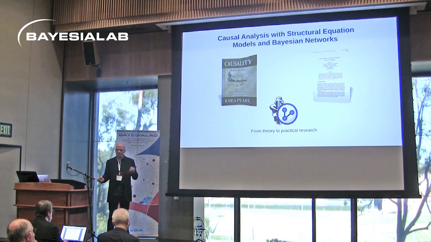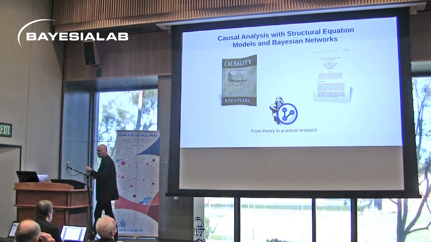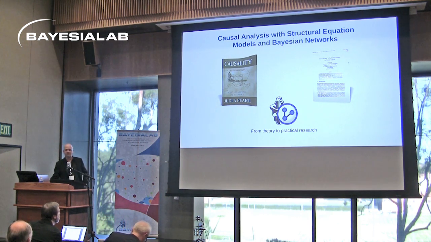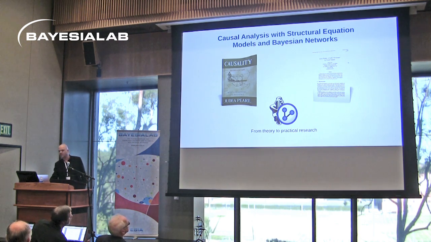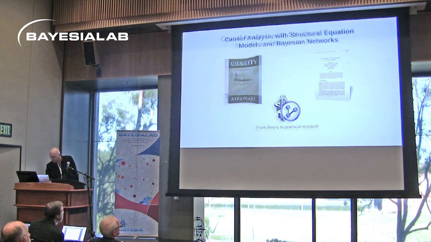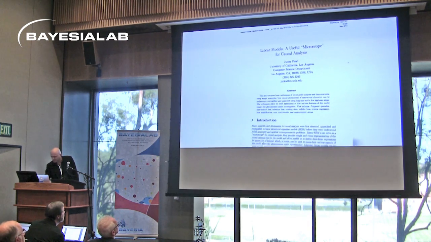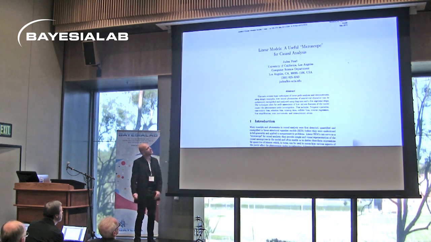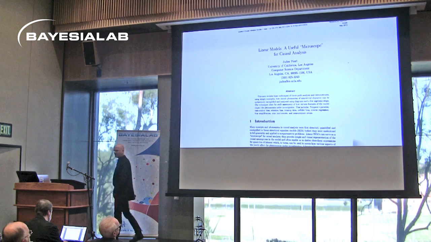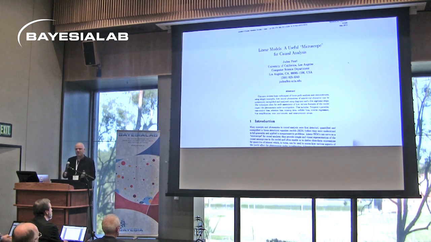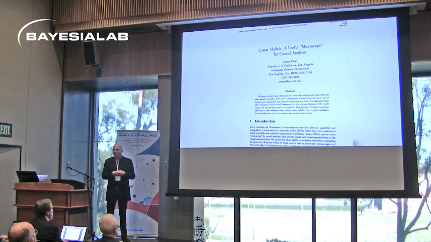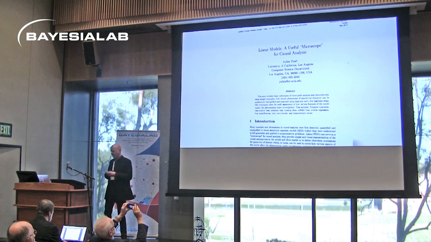And so I started reading this book, Causality, and most specifically this article. I don't know if you have read it, but it's a really good one. Perhaps it's too small for you to see, so I guess Yuda will send it to you through the mailing list. It's easy to read, and it allows you to make the connection with path diagrams, structural equation models, and then with BayesiaLab at the end of the day.